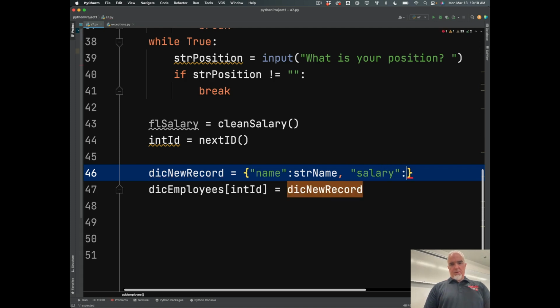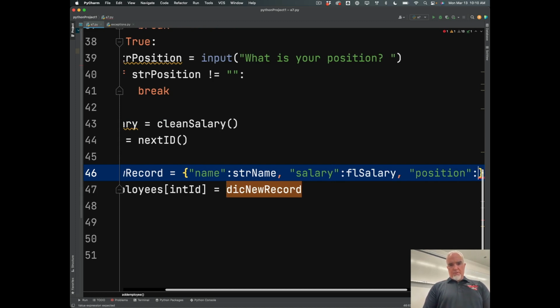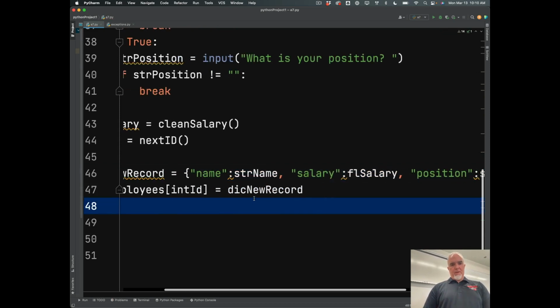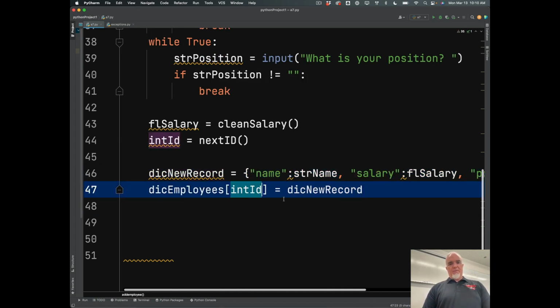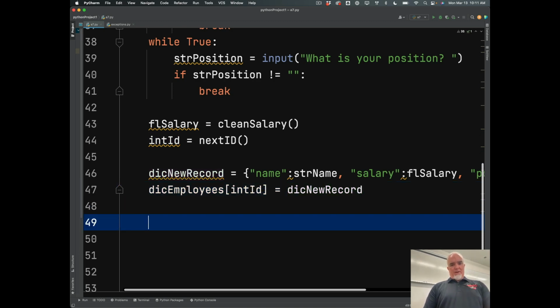Salary in quotes colon FL salary, and then finally position in quotes and str position. So now I'm creating this new employee record and I'm assigning it to this dictionary corresponding with the new ID. So now that should add that record, and I'll say new employee added.